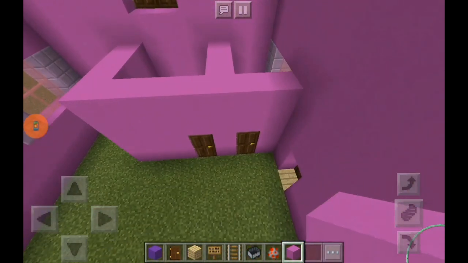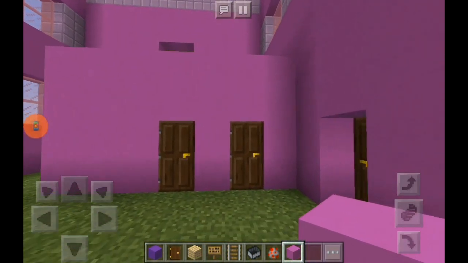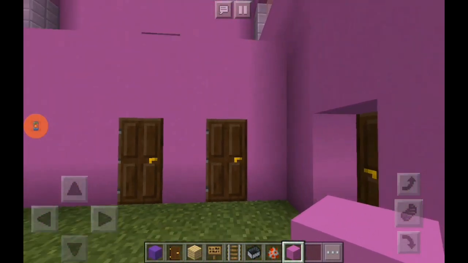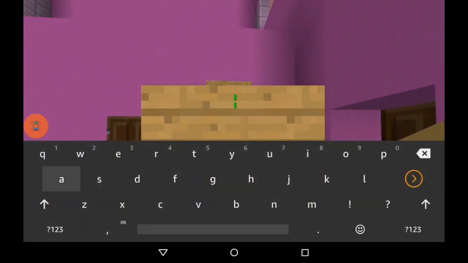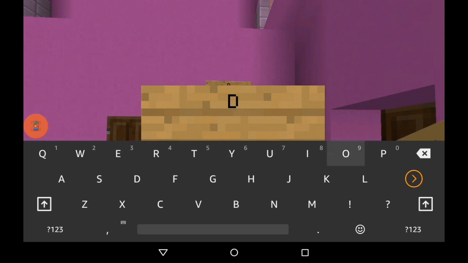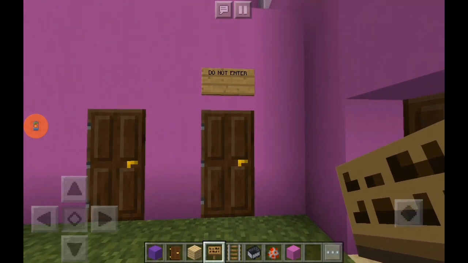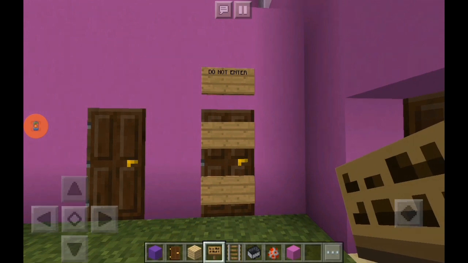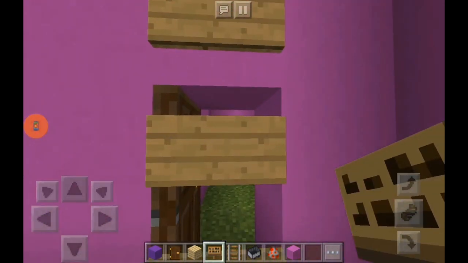Okay, so when you're done with that, it should look like this, with all of these rooms separated. Beautiful. Then, on the right door, not the left, the right, on top, you want to put a sign above the door, and you want to write on it in all caps, do not enter, like this. Then, you want to sneak, and then you want to put 2 blank signs on the door, so it looks like it's blocked off, but actually it's not. You can still access it.